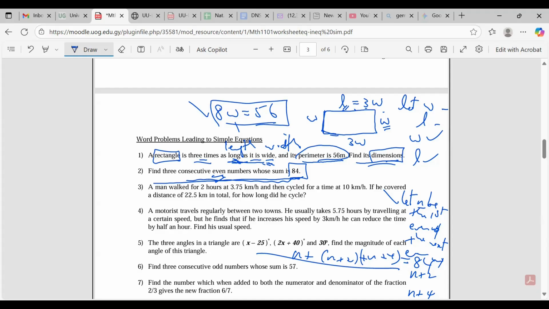And then you can find out, well, remember they told you, you have to find the 3 consecutive even numbers. So when you solve for n, then you will figure out what the 3 numbers are. You must always read what the people are asking you. From problem to problem, it might deal with a different area of mathematics.